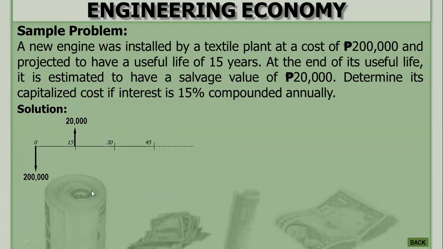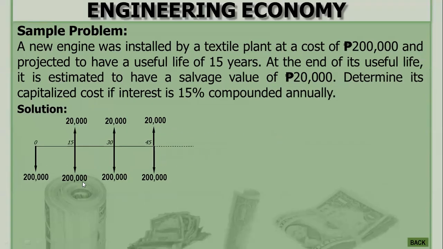Replaced by the same engine, therefore, you need an investment again of 200,000 to buy the new engine. And then after 15 years, it has a salvage value of 20,000. And after that life, you will buy another engine, same amount. And then after 15 years, salvage value again. Okay, this will continue forever.